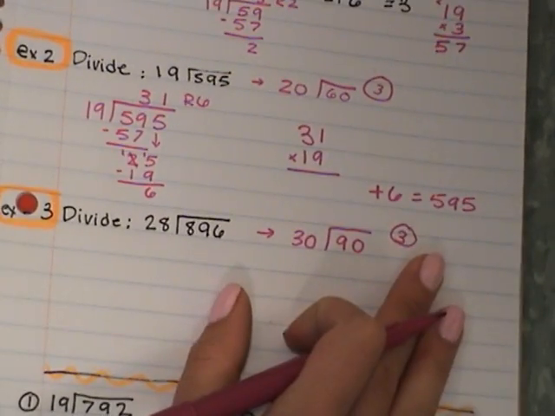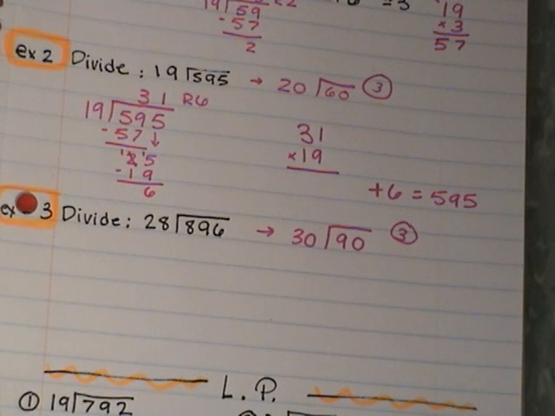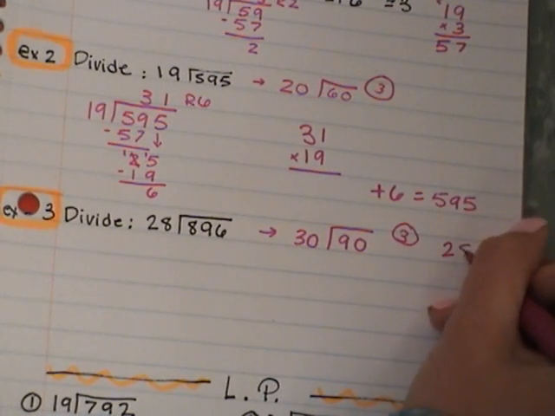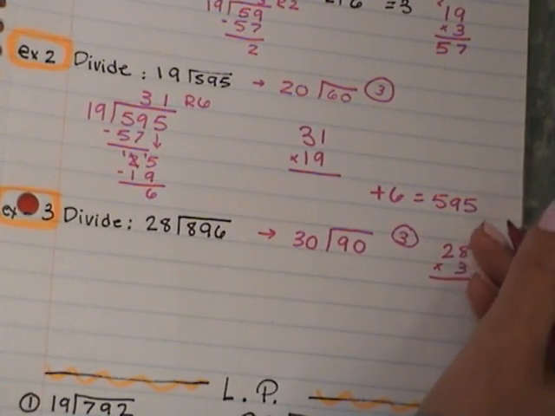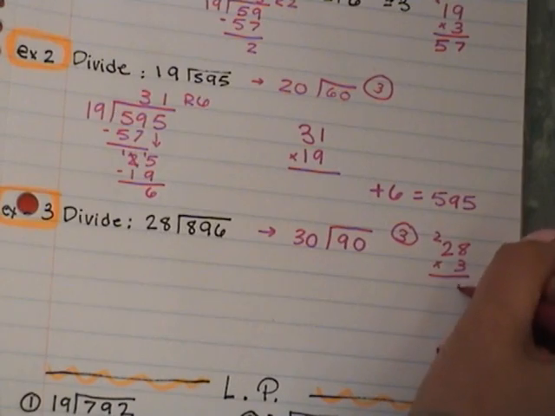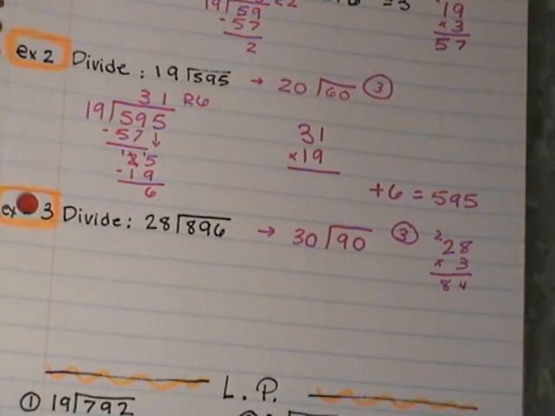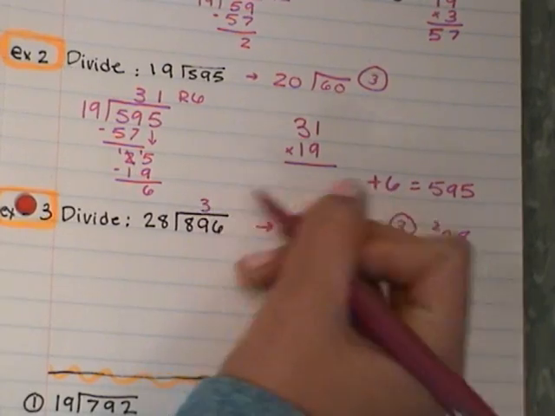3 right there. So 3 is a number that I want to work with. So I'm going to go to my side over here, and I'm going to multiply 28 by 3 because I want to see what that real number is, and if it really can fit in with 89, I might need to go one higher or one lower. So I'm just going to go ahead and check. So 28 times 3. Okay, and then when I do this, I get 24, 6, 7, 8, 84 is my answer. Can 84 fit into 89? Absolutely.